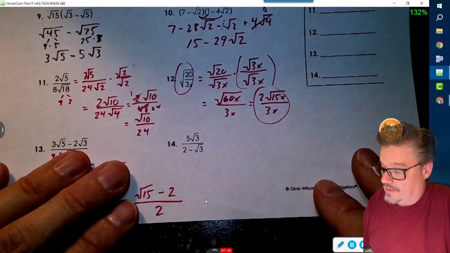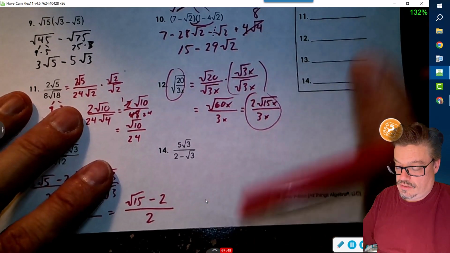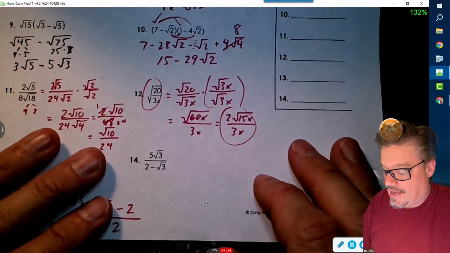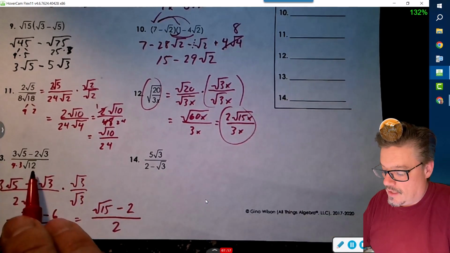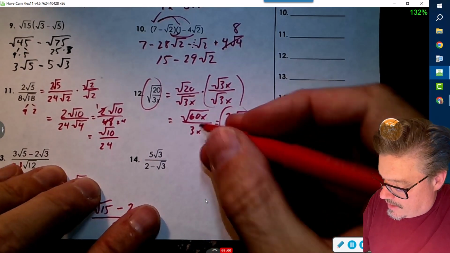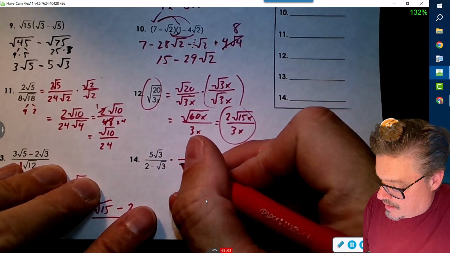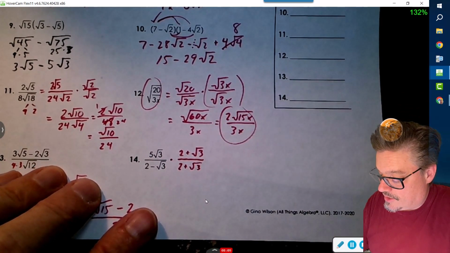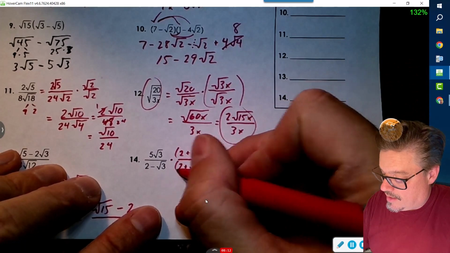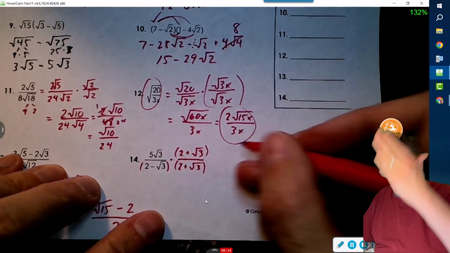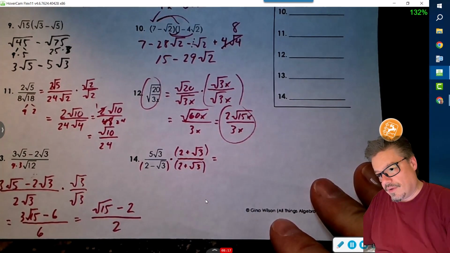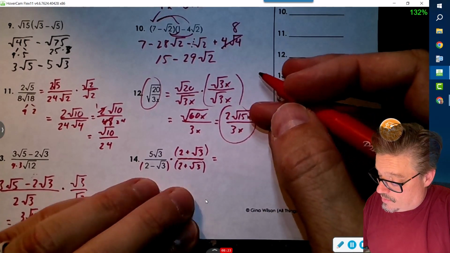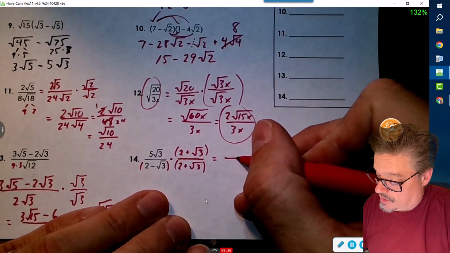All right, so we'll do this one, and then we'll stop there, and then we'll go ahead and do those guys. Okay. All right, now this one is a little bit more complicated because it's not a monomial, it's a binomial. All right, and so we've got to multiply by the conjugate. All right, so conjugates are for binomials, and so we'll just go ahead and put parentheses around these guys so that it looks familiar to us. We know that we can always FOIL whenever we see 2 sets of parentheses next to each other over addition or subtraction. And so we will go ahead and get ready for the long multiplication here.